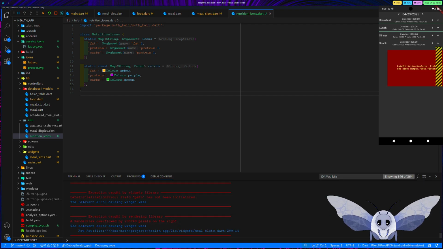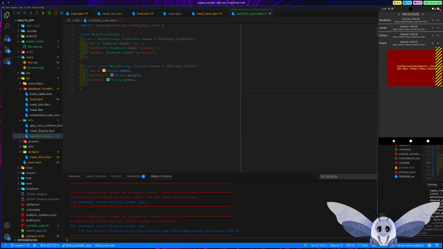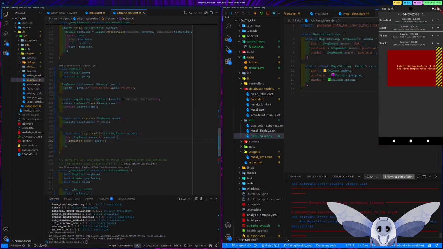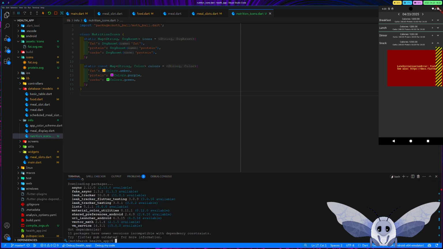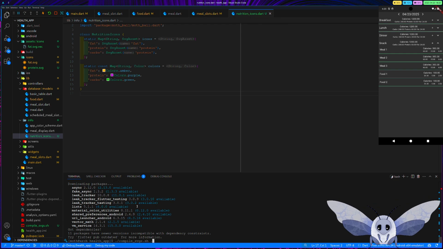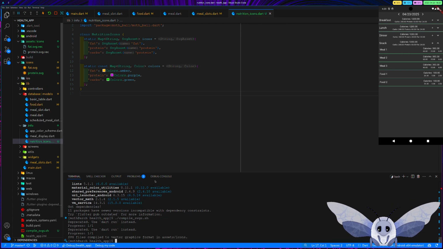Field path has not been initialized. Why not? Oh, my bad. This dot path. I guess we never also recompiled our SVGs.